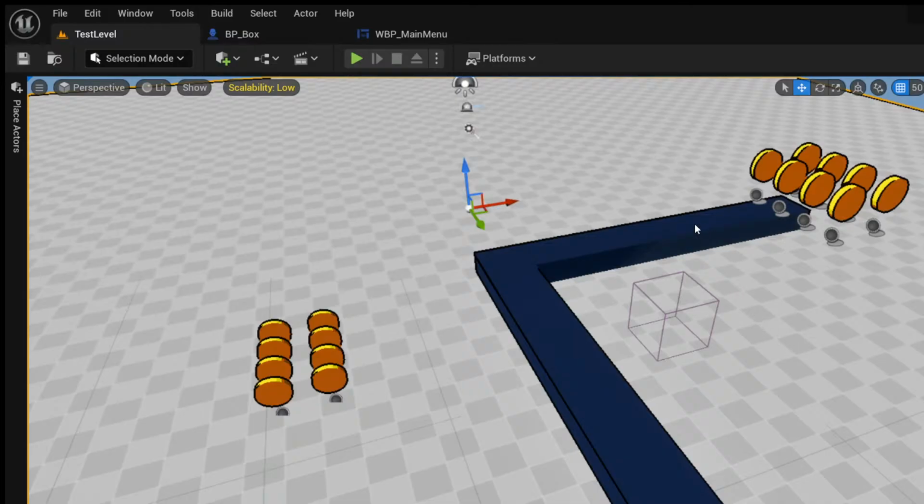So the second thing we want is to make our button also a variable and respond to the on-click event. And whenever it is clicked, let's just hit open level by reference and pass in our variable.